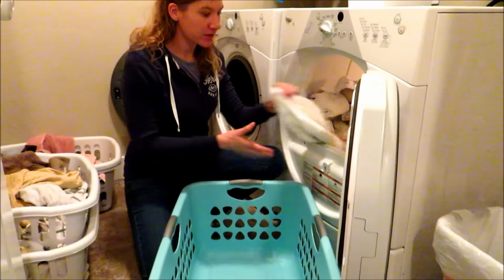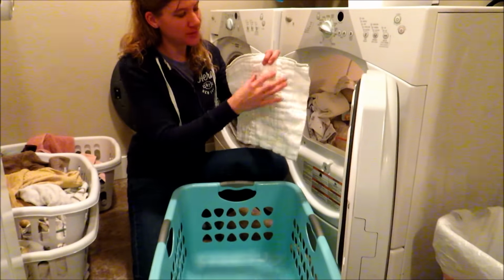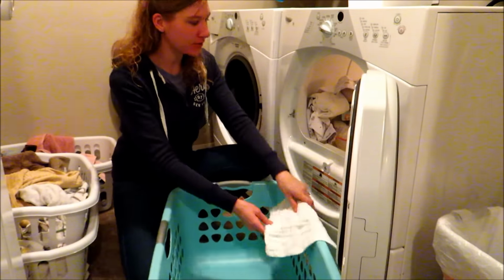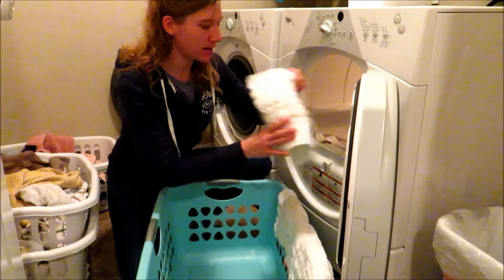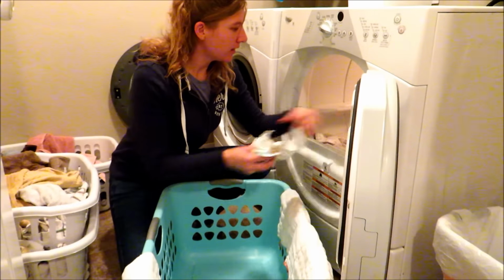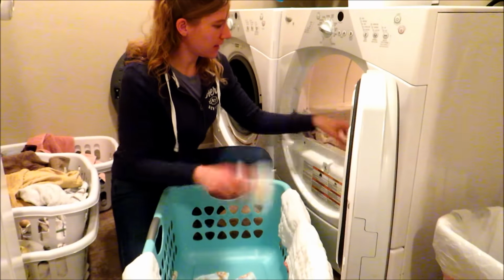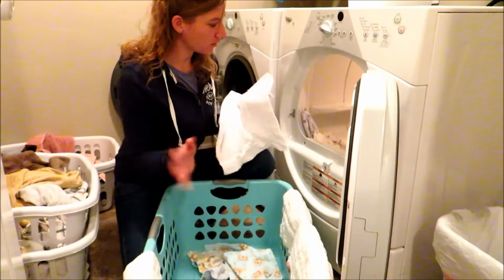So when the dryer finishes the cycle, the diapers are almost dry. The pre-folds sometimes are a little bit damp in the middle, so what I do is I just take them out and drape them over the side of the laundry basket just so they can finish air drying, and then just the wipes and my bamboo inserts, I just throw in the middle because those are dry.